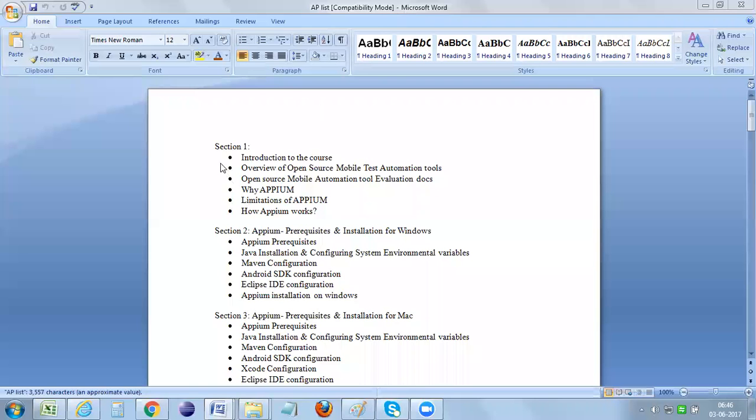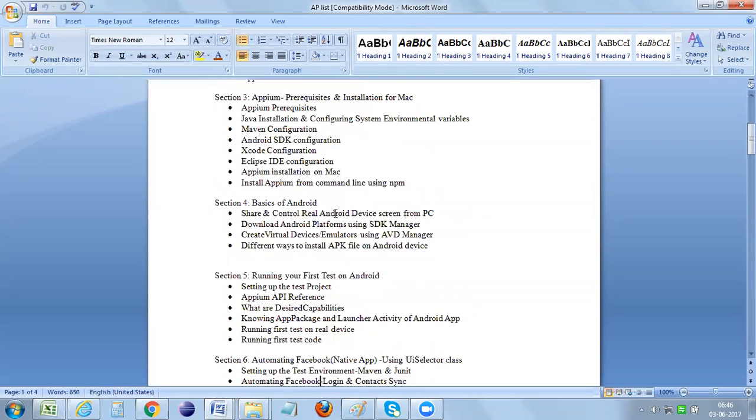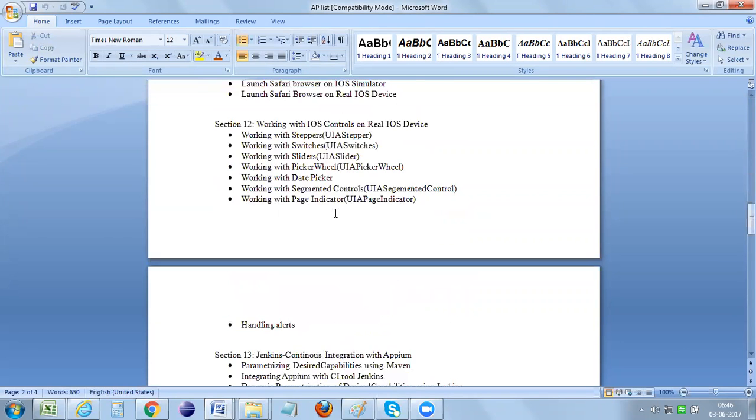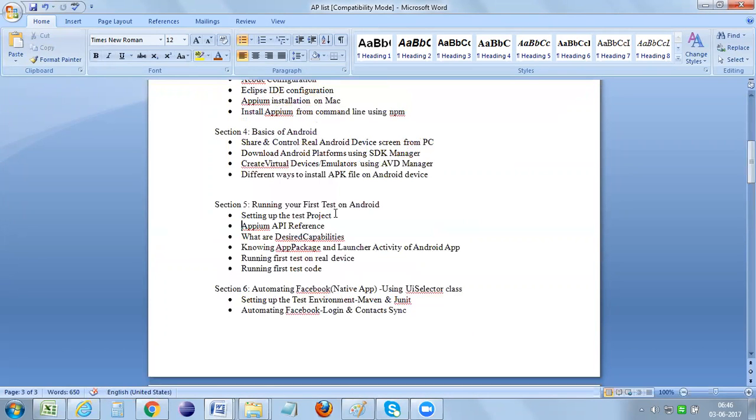In section 1, we will see the overview, whatever we have studied. In the second section, we will see the installations required for Windows and Mac. So we have organized sessions, about 20 to 25 sessions, for this complete Appium course.